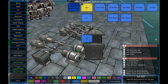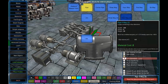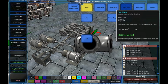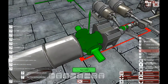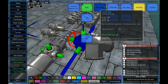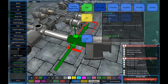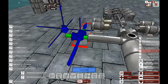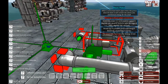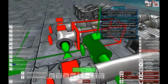Okay, so we need some steam piping. Now I'm going to do exactly the same thing I've done before, except I'm going to build with the changes in mind that I'm going to be expecting to have. So I'm actually going to have a 5-way attached here. This will become apparent in a minute. So we've got 2 to one side, 1 straight up. Okay, so from this point forwards we will go out by 2 meters on each side, like so. We're going to turn the corner, like so. I'm going to put a corner on the last piece, like so. A 3-way in between on each side, like so, and a single piece of pipe to connect it all up.